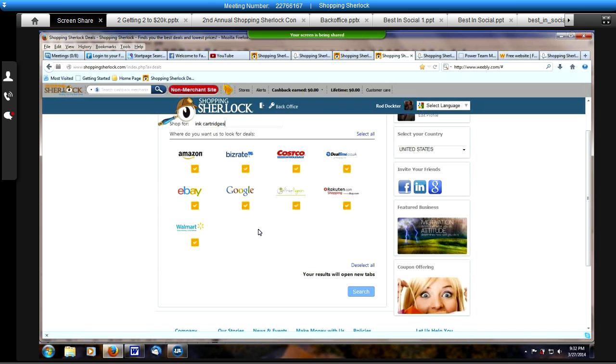But what it does, ladies and gentlemen, unlike Google and Bing and all the other major search engines, and we've got them here, Google, if you use them up here in the search bar, it's going to pull up thousands of sites that have the product you're looking for. It's going to take a little longer than it does with us, but it doesn't do too bad. But it'll pull up millions of sites.